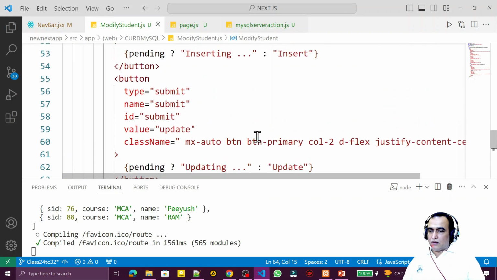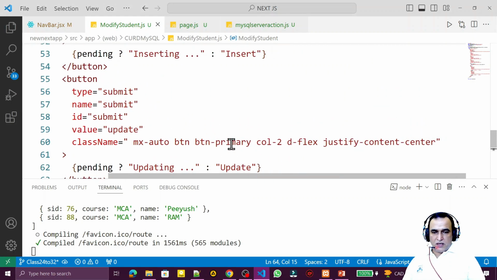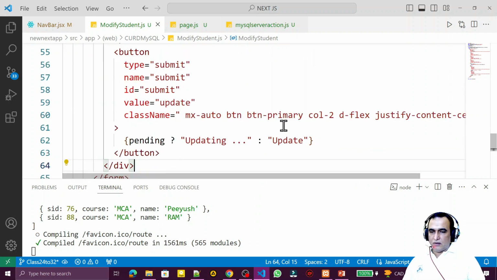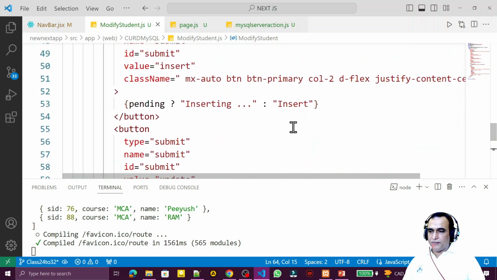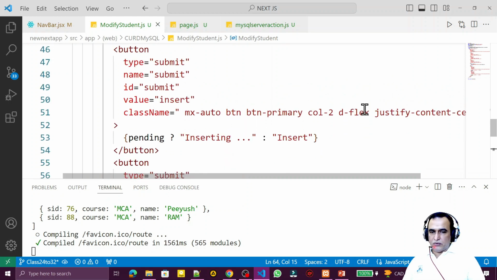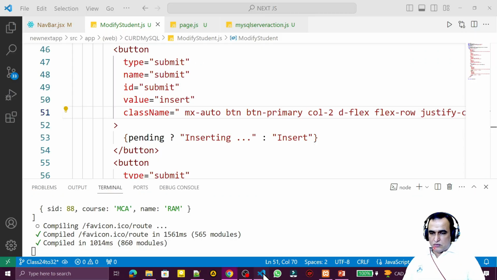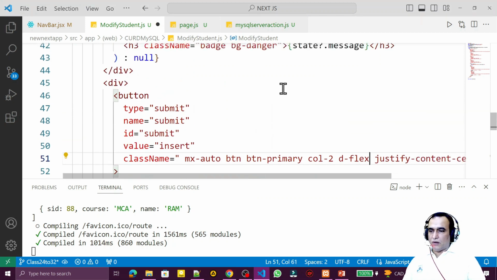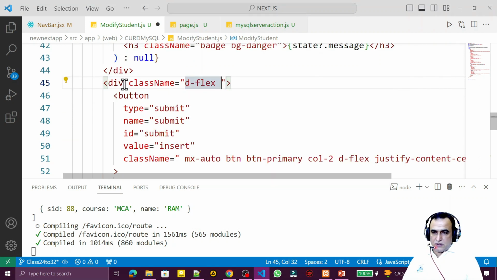Why? The button is there, we have flex, justify content center, button primary, updating. I'm not using any, so I should use d-flex instead of flex column. I say d-flex, I say flex row. I can do it like this. So for that what I do is go to the div and I say class name, I say d-flex, and I say flex-row.